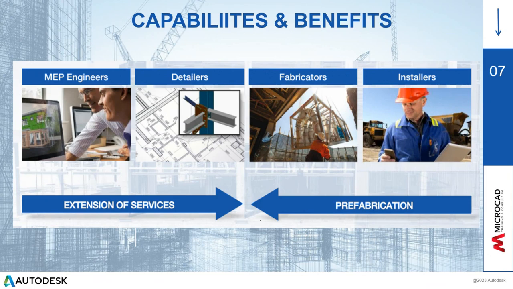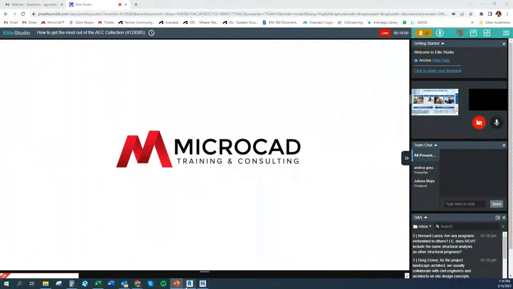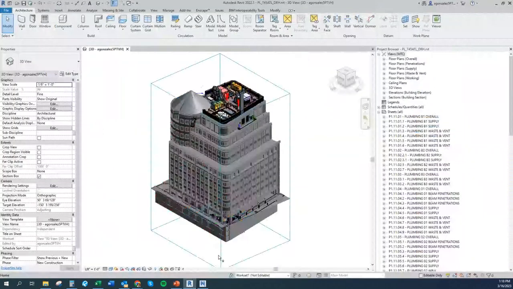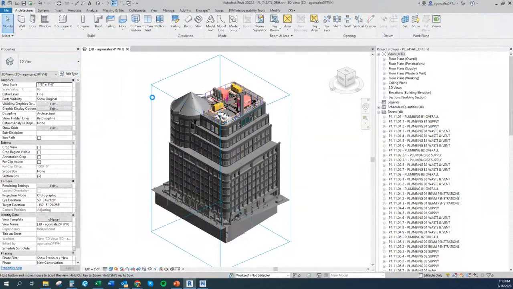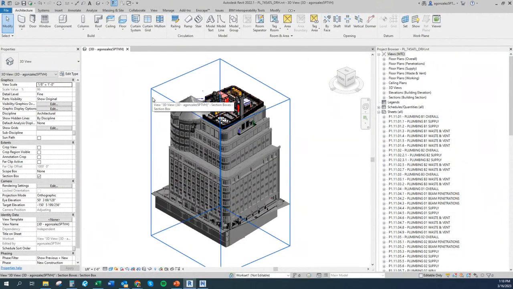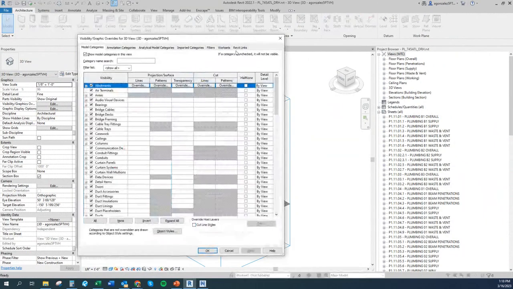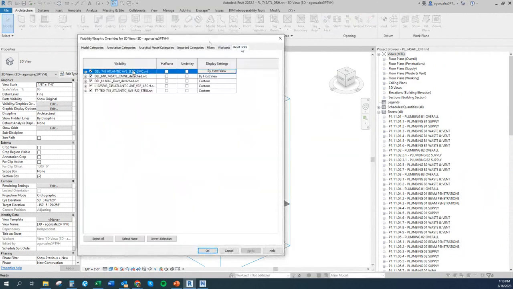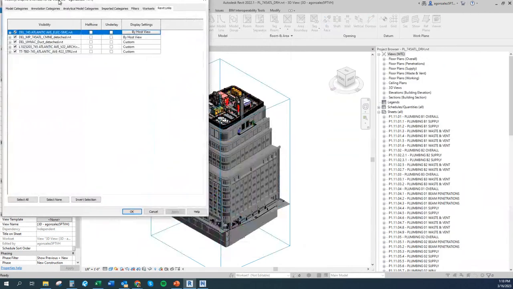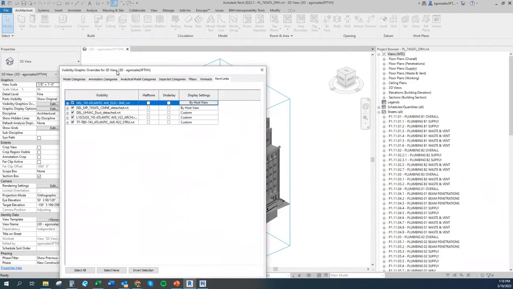I would like to show you one of the projects that helped me to understand why it was important to jump into an AEC collection. So I have here a Revit model. My designing here is just plumbing. I don't have anything to do with the companies that are designing other disciplines. The other disciplines in here are electrical, MEP piping, HVAC, architectural, and I also have a structural model in here. So I just need to attach these in here for putting all the information together.